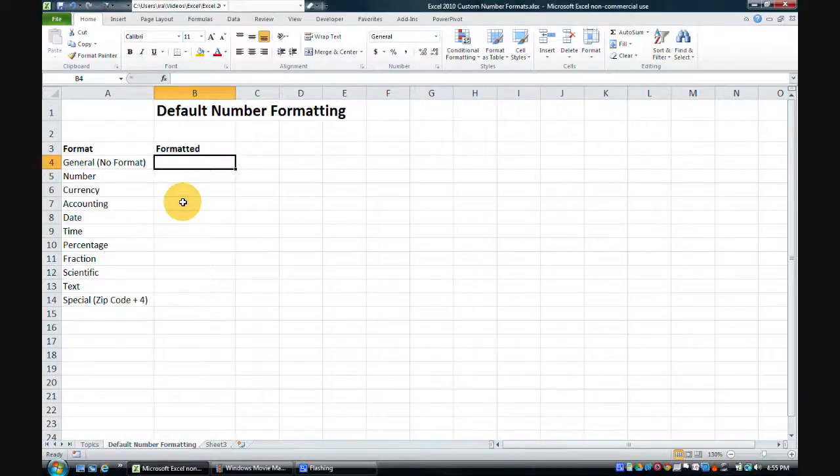This video is part 1 of how to create custom number formats in Excel 2010. In order to understand this, we need to know how Excel formats numbers by default, as well as the difference between how Excel stores data in its memory and what Excel displays, the formatted data. In the process of doing this, we will see why custom number formats are needed, some of the types of problems they solve, and how to construct them. That's the purpose of this video, to give you the basics.